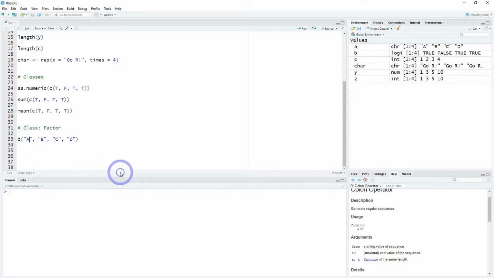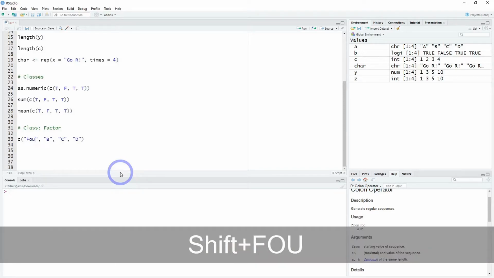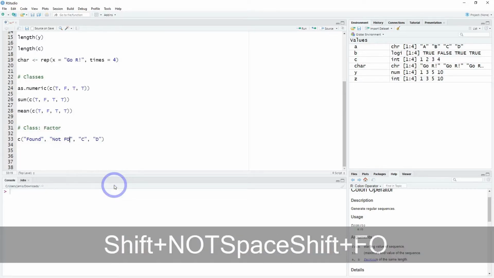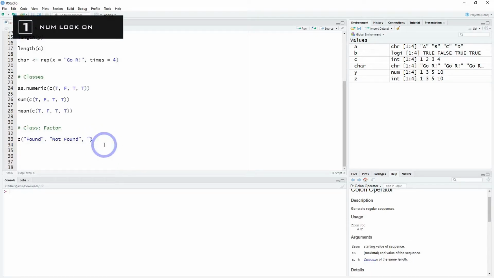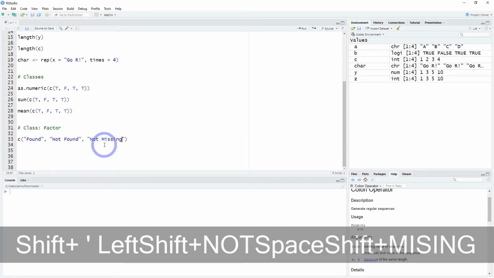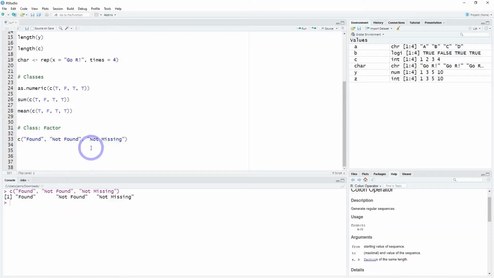So here, this is a rudimentary example, but we can say found and not found. And then we can add another class for fun, and we'll call it not missing or something like that. And so this is a way that you might want to classify, let's say you've lost your Magic the Gathering collection, and you're recovering your cards all around the house one by one, or who knows, your Pokemon collection. I don't know. It's up to you. What do you collect? Baseball cards? Let's call it that. So you lose your baseball cards, and you've made a spreadsheet to be able to make sure that you've recovered every single one of them, and so they can be found, not found, or not missing in the first place, which is quite good, right? Especially for baseball cards of worth.